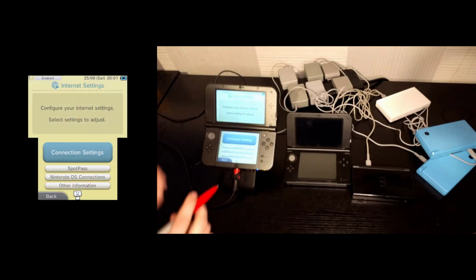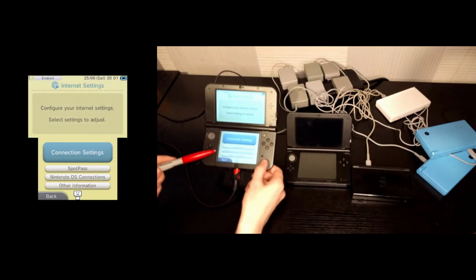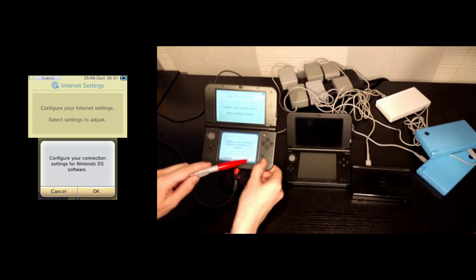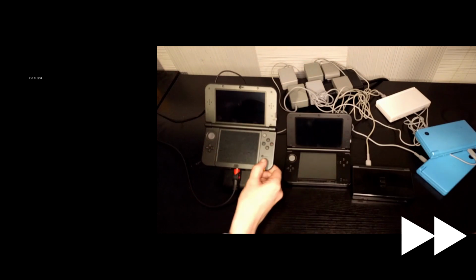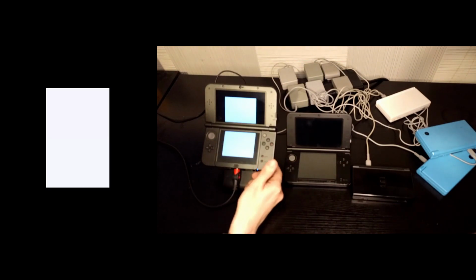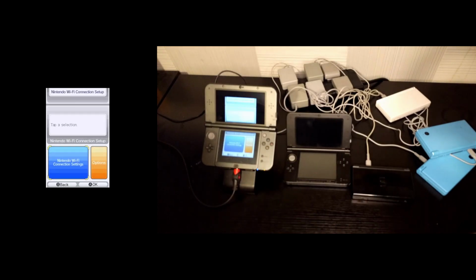The same applies for internet settings. You can set your internet settings for your 3DS, but you can also set your internet settings for when you are playing a DS game on the console. It will again boot the actual DS firmware for this, and you can press and hold either Start or Select to have it booted with the DS's resolution.